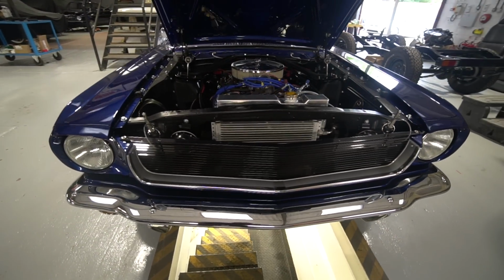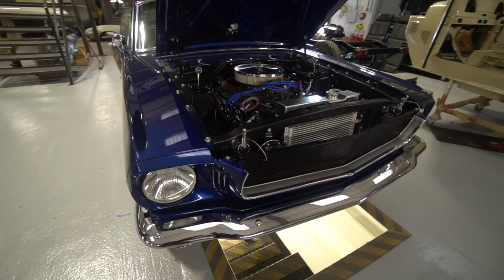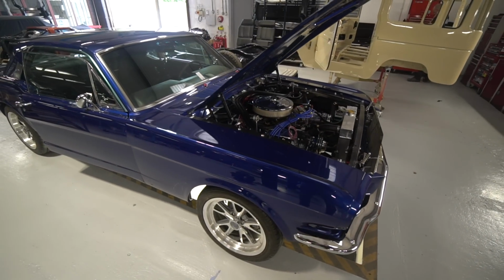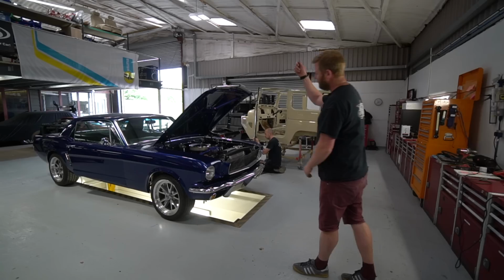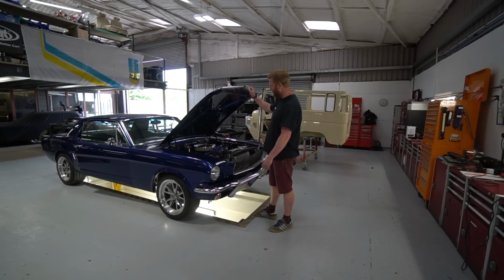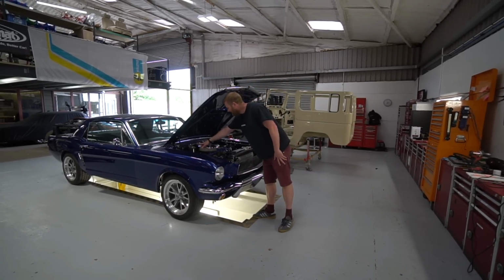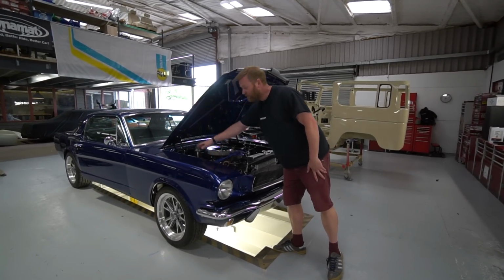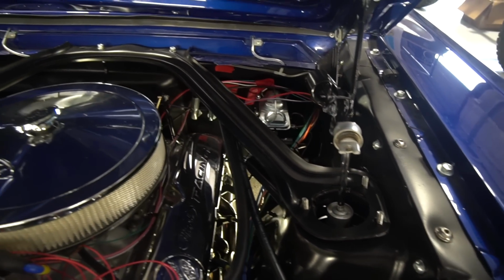We got a massive batch of stuff back from powder coat this week, and that included all the bumper mounts for this. So finally we've managed to complete the face of this. I'm desperate to show it to you with the bonnet down, because we've got all the lettering and all the trim on the bonnet, but at the moment I think if I put the bonnet down we'd punch holes through it, because the dampers are still sitting up like this, because the mounts for those have been in a tray over there awaiting anodising for ages.